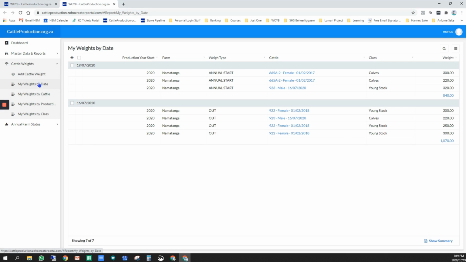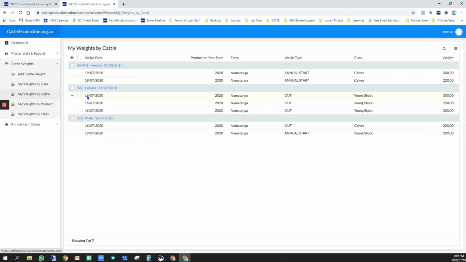You can see it's kind of highlighted here on the left-hand side, my weights by date. Again, I can change the layout of these screens. I can sort it in columns and I can check it up. And if I want to edit some information, I can edit it here and go back, and if I made a mistake or a finger error, I can check it. So the system helps you a little bit to see what you've weighed in total for that particular date. And this is the same information, four forms with the same information, just in different layouts.